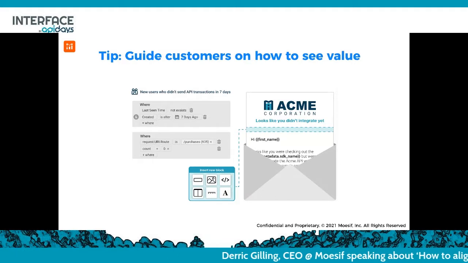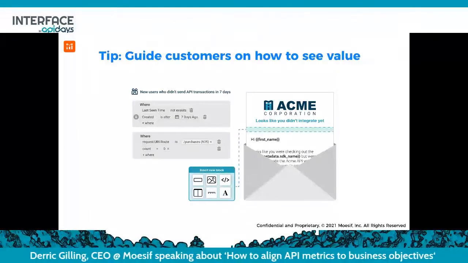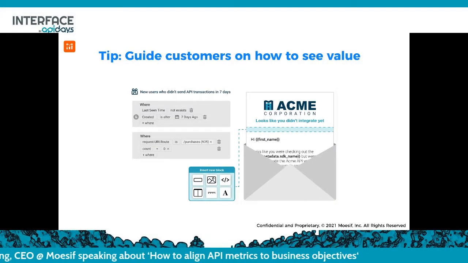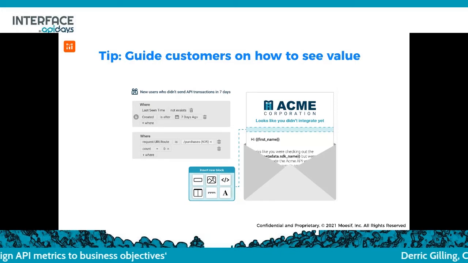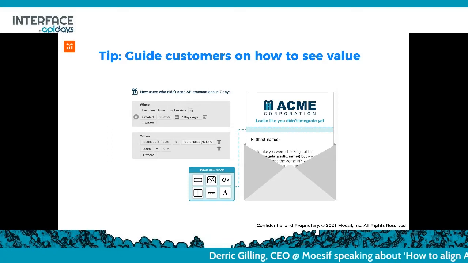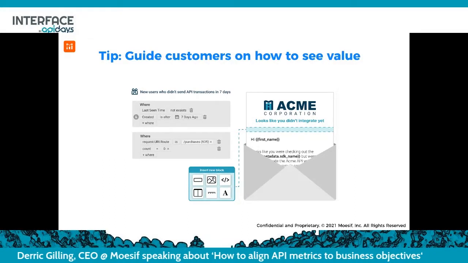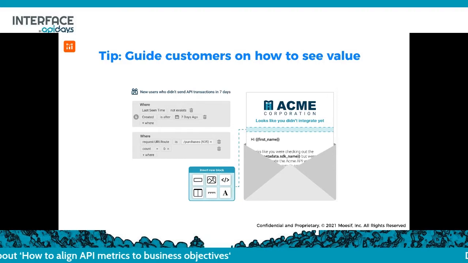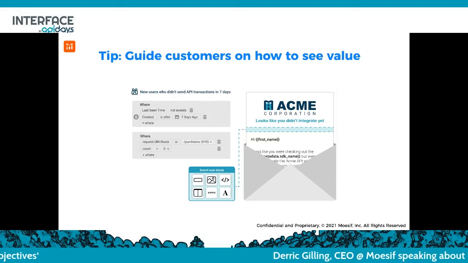Now, how do you get people to the next step? Guiding developers or customers is really critical for them to progress in their customer journey. One way is by sending out different emails at different stages. For example, if someone makes a single payment transaction but didn't get to the next step, let them know why it's important to move forward with the trial or POC. If they never made that first payment transaction, guide them — show them how easy it is to get integrated, and point them to SDK or API documentation.